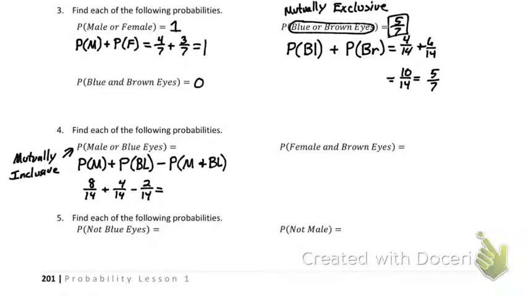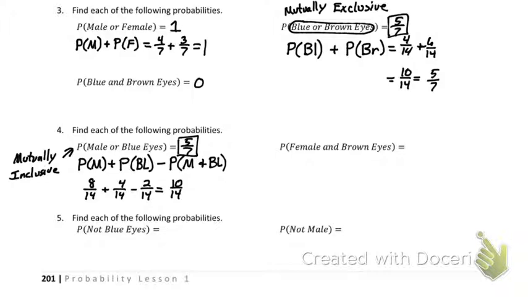So that's going to end up equaling 10 over 14 instead of that 12 over 14, which is actually 5 over 7. So we have to be careful if it's mutually inclusive because we have to not double count. We counted it twice. Males with blue eyes were here. Males with blue eyes are here. We had to subtract that; I counted them too many times. Does that make sense? It's kind of weird. But does it make sense? We're good. Okay. All right.